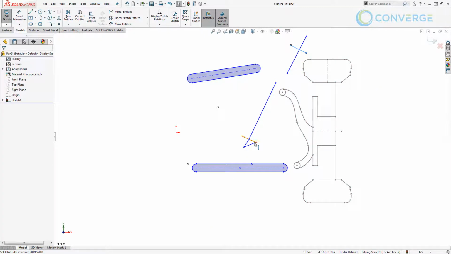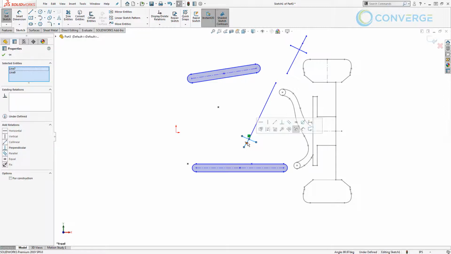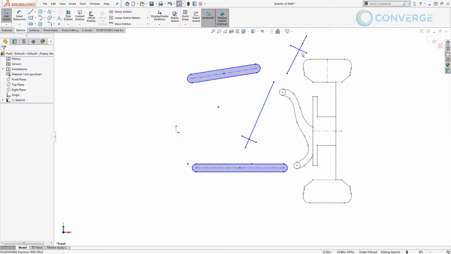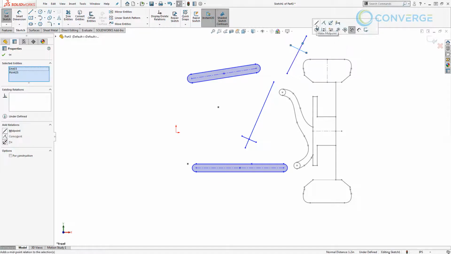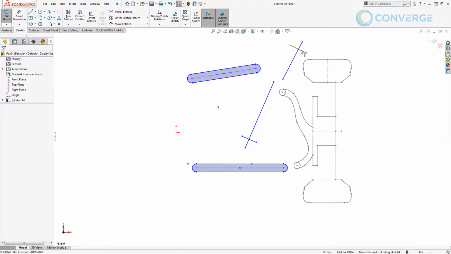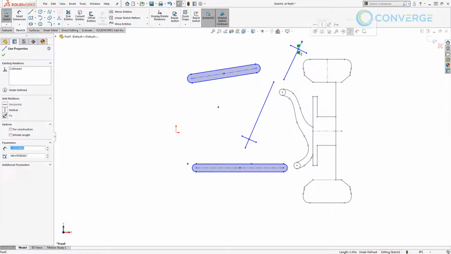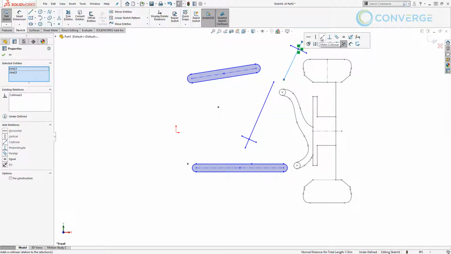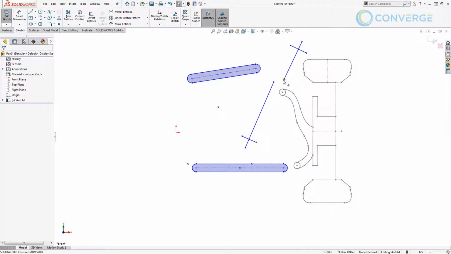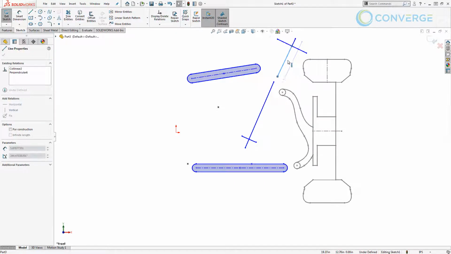Now the reason I'm doing this is I want to represent the actual shock itself, not the spring necessarily, but I'm going to make these two members perpendicular. Then I'm going to make these two collinear. And then I'll do the same thing up here. I'm going to give these a midpoint constraint. I'm going to make sure that this is perpendicular. And I'm going to make sure that these two are collinear, which they already are, but we'll apply it just in case. And now I can convert these into blocks on their own.